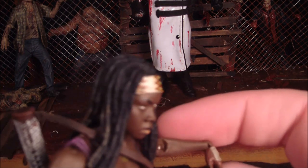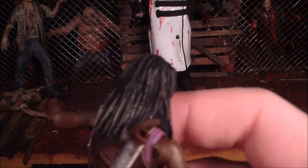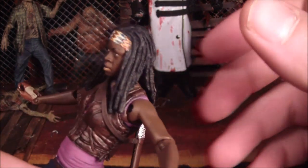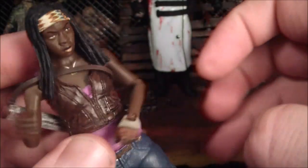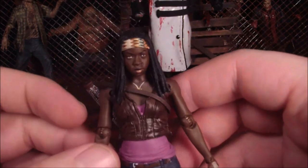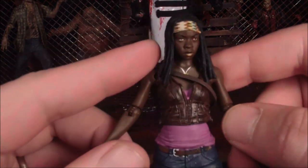So I have so many Predator toys. I see hair like this and I'm like, where the hell are the little rings they put on the Predator hair? But then I realized, oh yeah, she's not a Predator. And okay, she's got her fingerless gloves on, like in the show. Pretty nice looking. As for the paint, I think the paint job's pretty good.